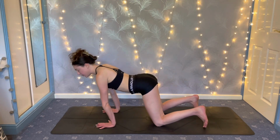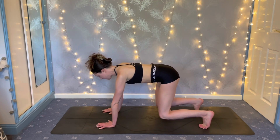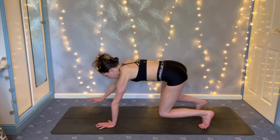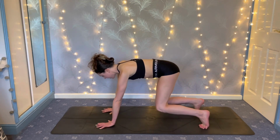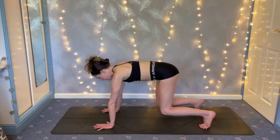Tuck under the toes. Lift the knees to hover a few inches above the floor. Reach the right arm towards the front of the room. Place the hand back down. Reach the left arm to the front of the room. Place the hand back down.